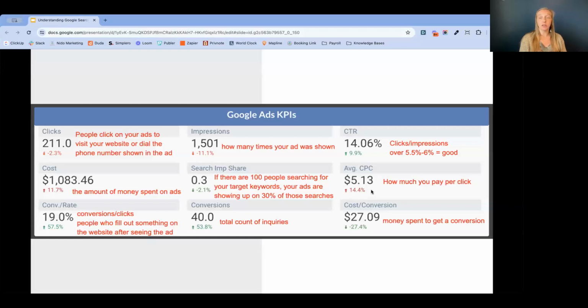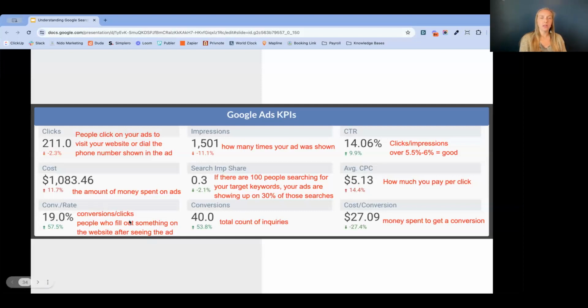That's pretty good. The typical range for Montessori schools is about $3.50 to $5. So it's a little bit at the higher end, but it depends on how competitive your area is. And Google Ads tends to inflate their cost frequently. So sometimes this will be a little bit high, other times it's super low. So that kind of balances it out as it goes from month to month.